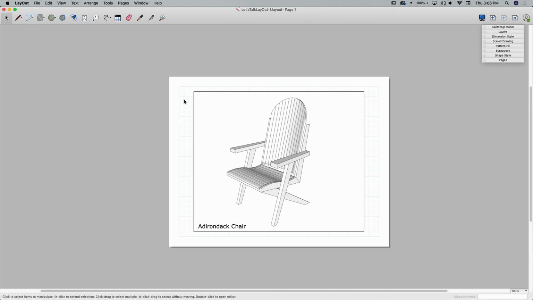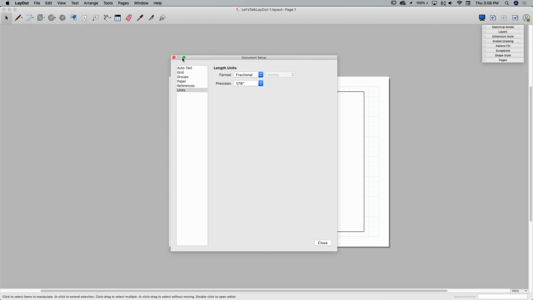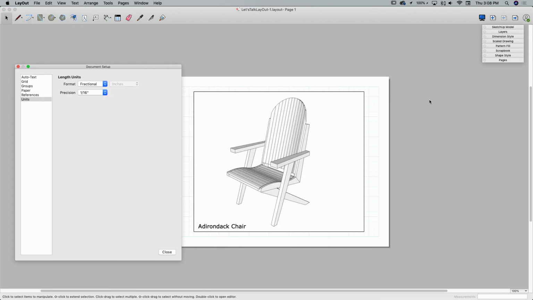All right, so let's talk a little more about that page. You can see I have what looks like a letter size page, and it actually is letter size, and I have some grid on there. This can be picked from a template when you first start. Again, like I said, next video will be starting a new drawing, but once you're in here, you can actually make changes to that. If I come up here to File and I hit Document Setup, I can change the information about this page.